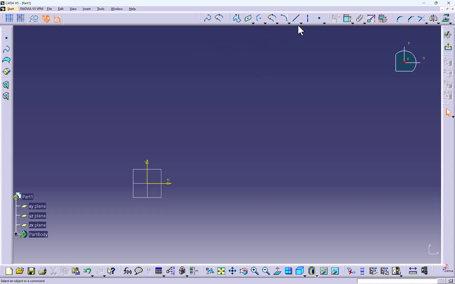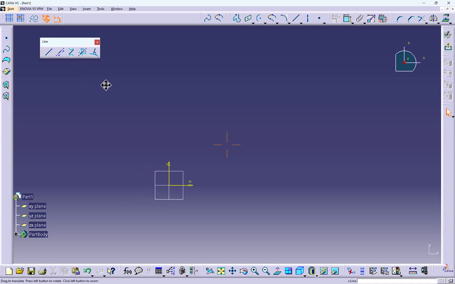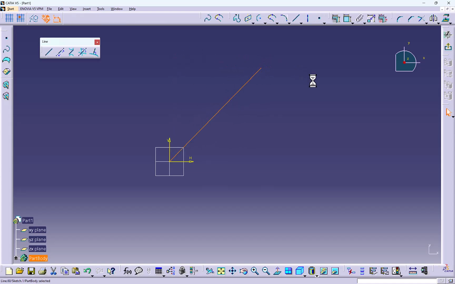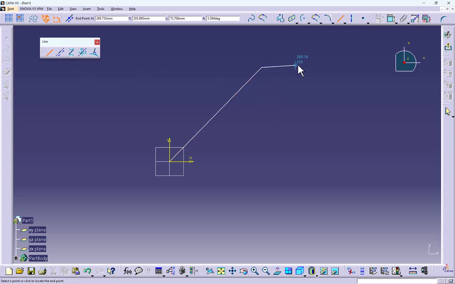Now the next option is the line tools. If you want to make a variety of line types, we can go to line. We define the point from where we have to draw, and we can make a line like this. When we draw a line or use any other tool, it is cancelled after one use. If you want to continue using it, you can double click on it and then continue making lines. Continue doesn't mean it picks the point automatically; you have to specify the points again and again. It means the command remains active.